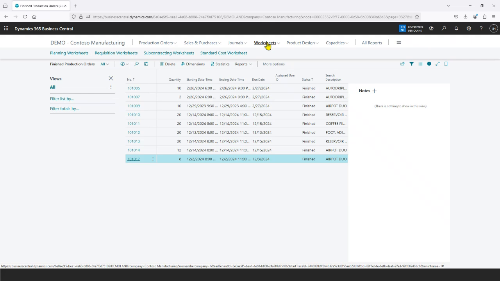The subcontracting worksheets are those purchase orders that I would be releasing out to a subcontractor who is going to be one of the steps within my route. You do have the ability in Business Central's manufacturing to include outsourced steps during the production of a finished good.